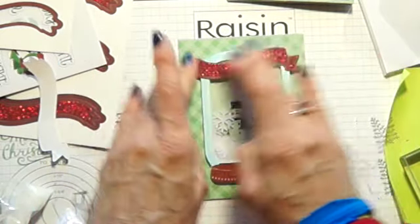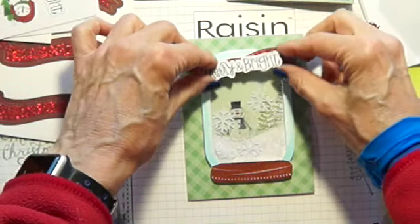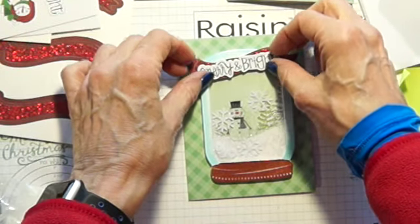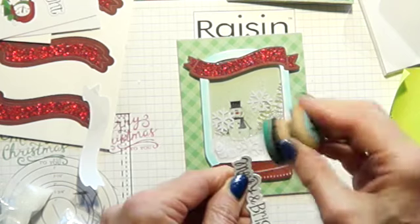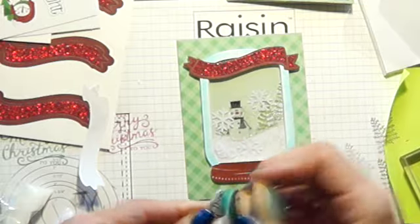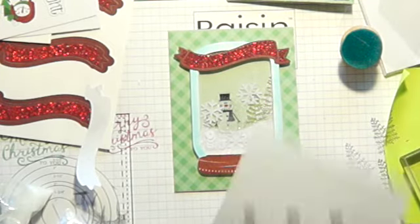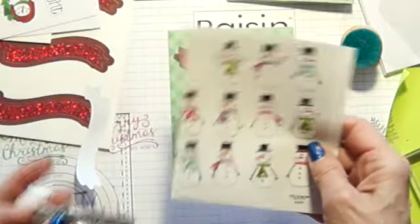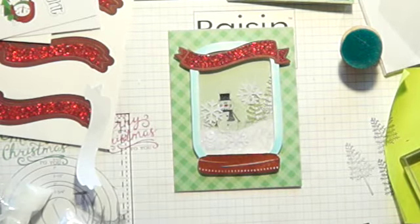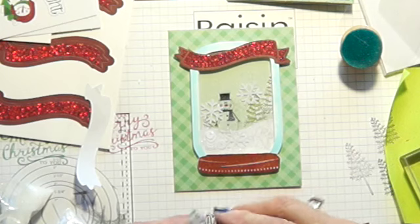I'm probably going to put more sticker when I do the rest of them. That, and then the Merry and Bright. Let's see how this works. I guess that's okay, but I wanna ink this up. So a little broken china, just a little blue to make it look a little cold. I think the next one I do underneath the snowman, because see here the snowmen look real white, but when you take that away, that one looks really transparent. So I might, see they look pretty white on here, but when I put it on there it looked kind of transparent. So I might want to paint under that with a little bit of white.